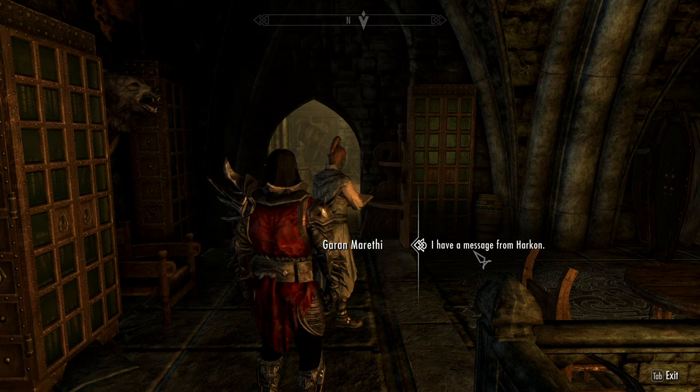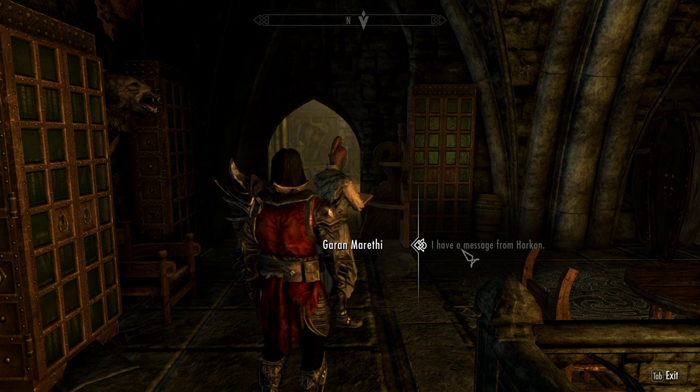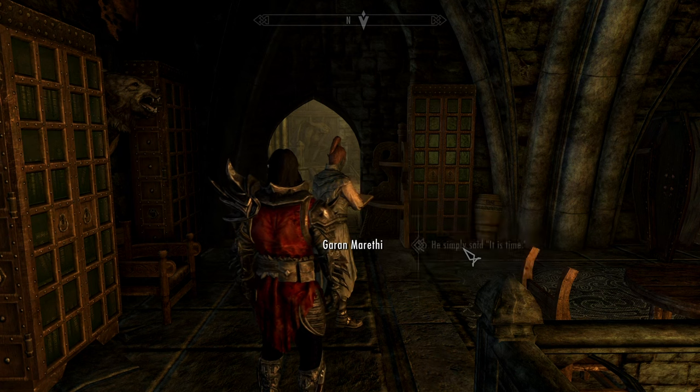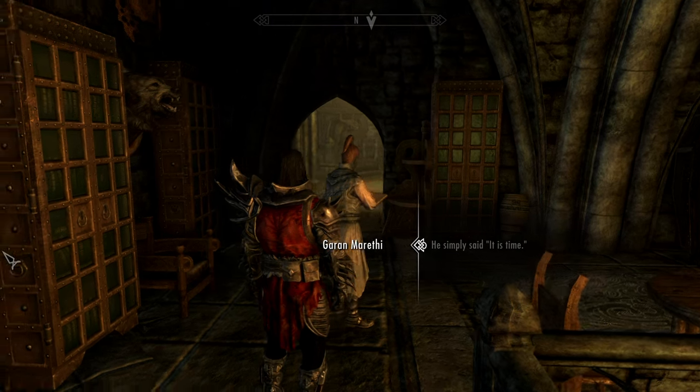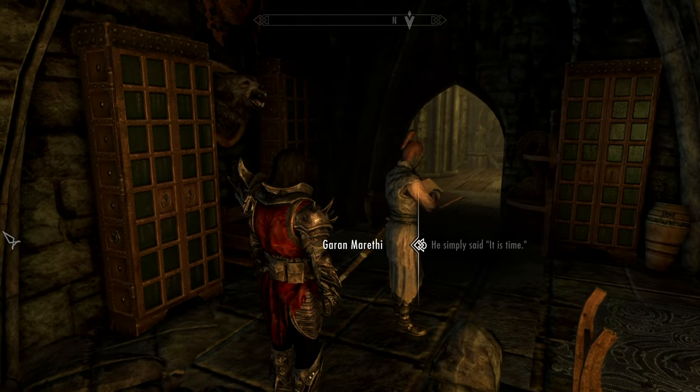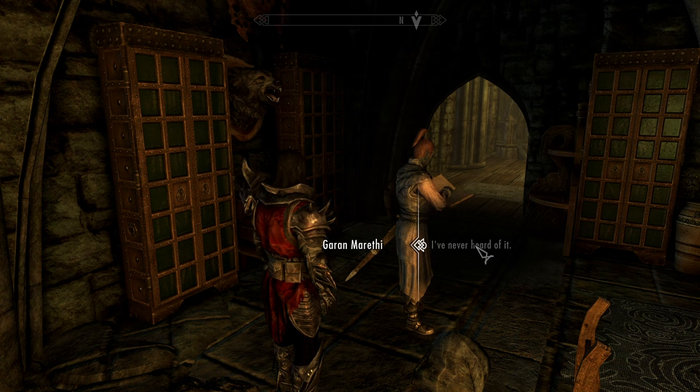I saw more than I wanted. I have a message, Lord, from Harkon. Remember your place. Now, what is our Lord's wish? He said it's time. Well, well. He wants the chalice, then. You've heard of the Bloodstone Chalice? Never once. It is a rather well-kept secret.